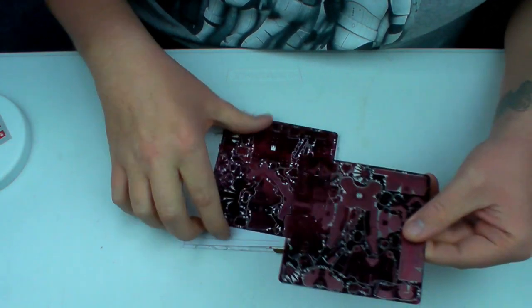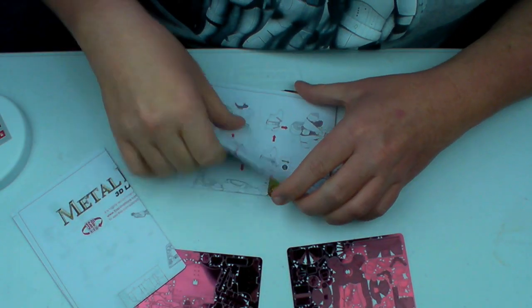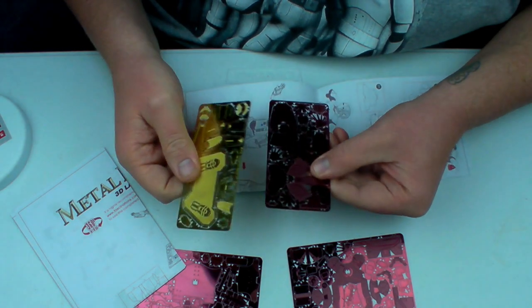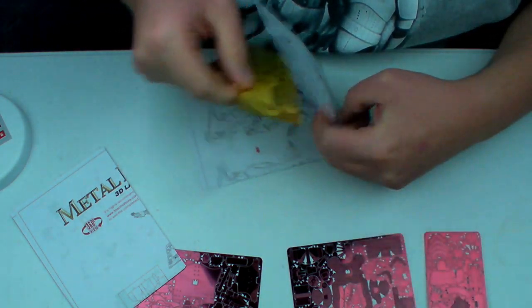And we have a red sheet. Another red sheet. Oh my. A gold sheet. And another red sheet. Wow.